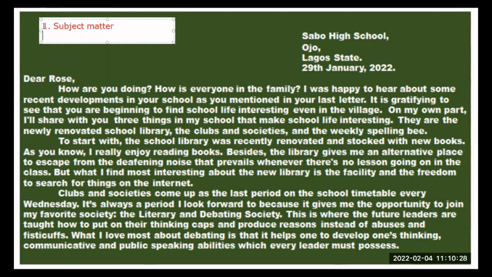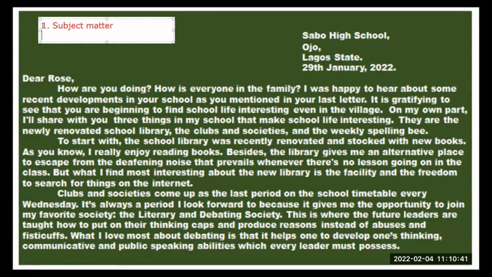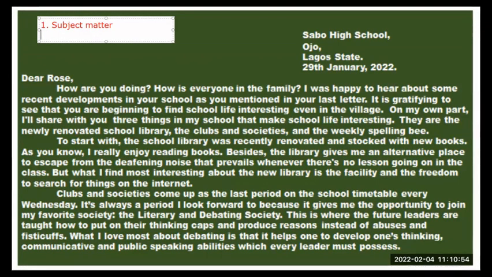Although in an informal letter, you can start with greetings, those are just taken as exchange of pleasantries or making inquiries about the receiver's welfare. They are all part of it. But when you start to really discuss the purpose of your letter, the first thing is the subject matter, followed by the thesis. All right.